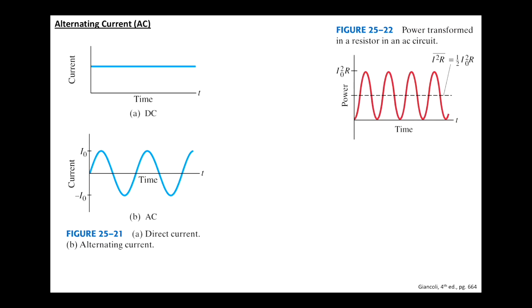Alternating current. Everything that we've talked about so far, as well as everything we're going to talk about in the next chapter, is known as direct current, meaning the current goes in one direction with one value the entire time. Alternating current is what happens in the real world a little bit more often. If I plug something into the wall over here, alternating current is what's being provided there. So instead of something that looks like this, where constant current, it's direct, we have something that looks like what's right below it.